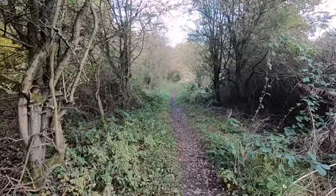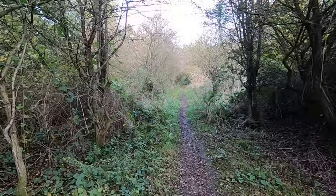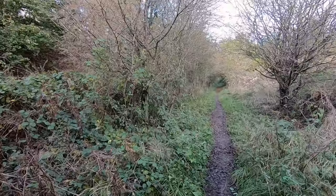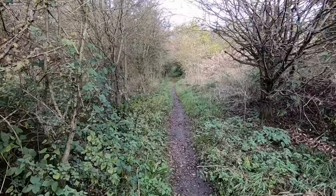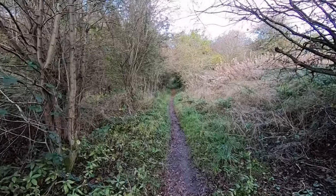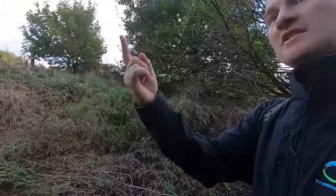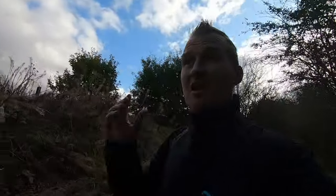So at this point, I now find myself next to the site of the former Bolsover Colliery and heading in the direction of Colite and Markham and Paulsbrook. So now we've come from one end a couple of months ago. If you've seen that video, I'll put it up there if you haven't. And now we've come from Pleasley and got to exactly the same point.